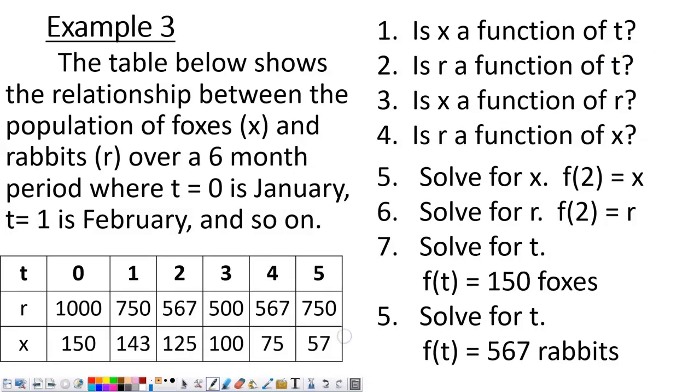All right, let's take a look at another one. Is x a function of r? Okay, now in this one, x is going to serve as my output, r is going to serve as my input. So can r actually be an input? Well, if there's no repeats, it can. So let's see, are there any repeats? I see a repeated value here and here, as well as here and here. So I've got some repeats going on there. And therefore, r is not allowed to be an input. If r is not allowed to be an input, that means x cannot be a function of r, so the answer is no.